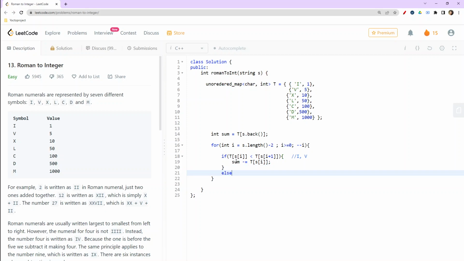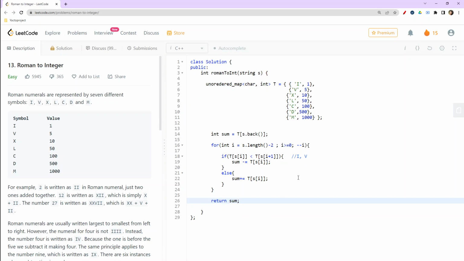And if it is greater than or equal to, then in that case we would be required to add. That was the case for 3, 2 and even 6. So that's why we are doing this. At the end we are just required to return our sum.